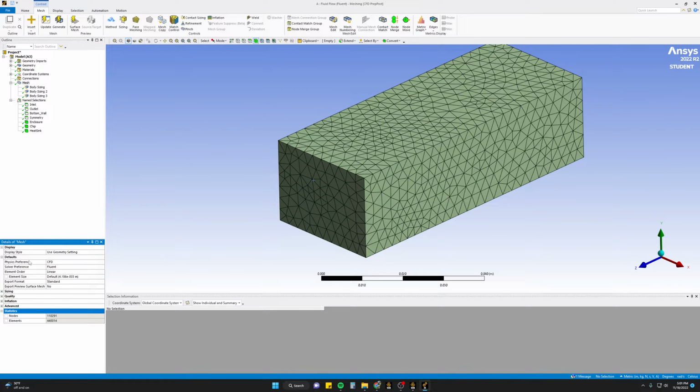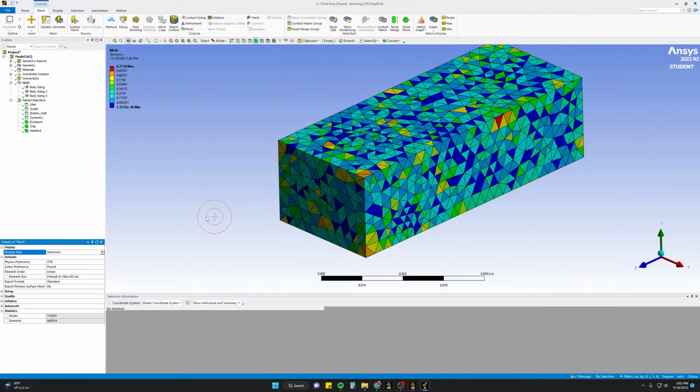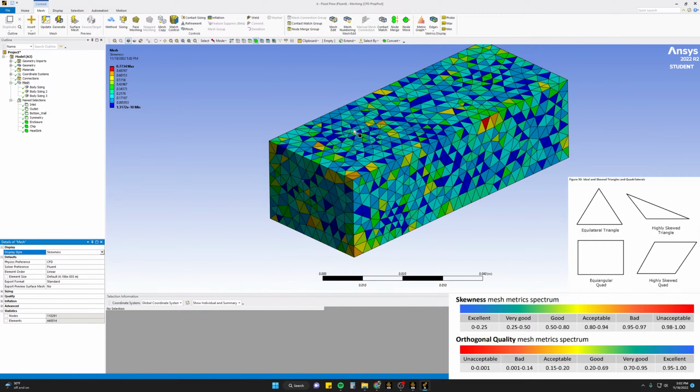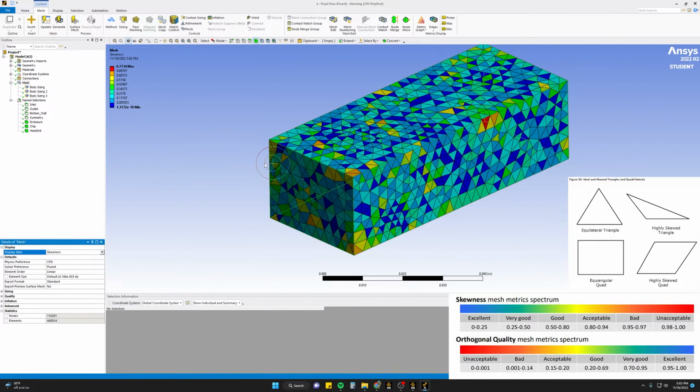The other thing you can check graphically is the mesh quality. And to do that, you can go to the top and look at this display style, and you can click on this drop-down menu and essentially select all these different mesh metrics. So the first thing we're going to look at is skewness, which is a great metric to check for the quality of your mesh. And as you can see, when you select that display style, it will overlay the quality of the mesh onto every part.